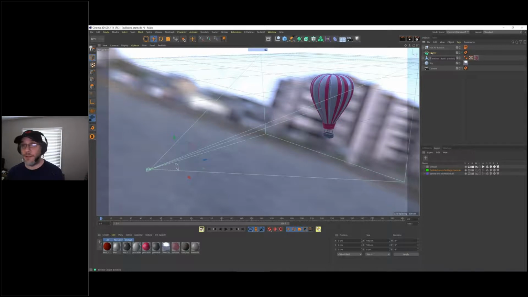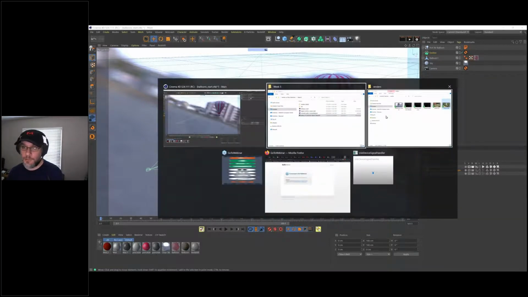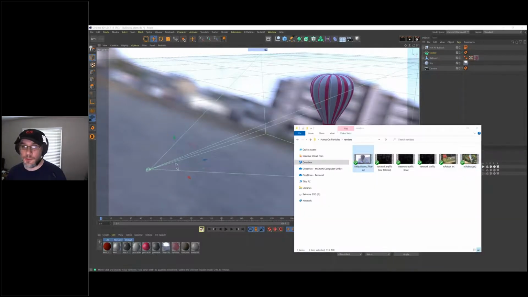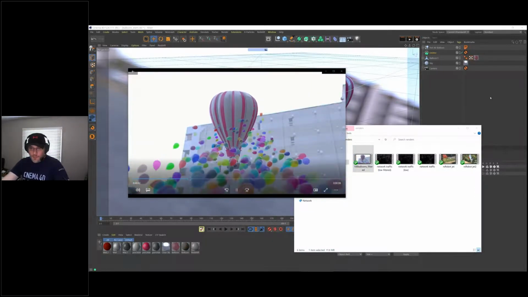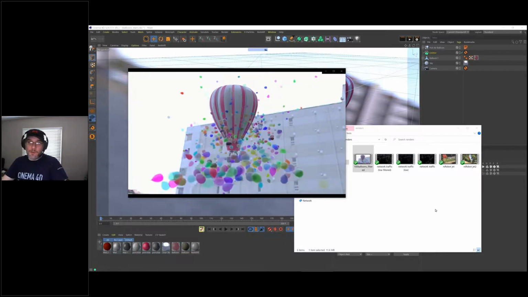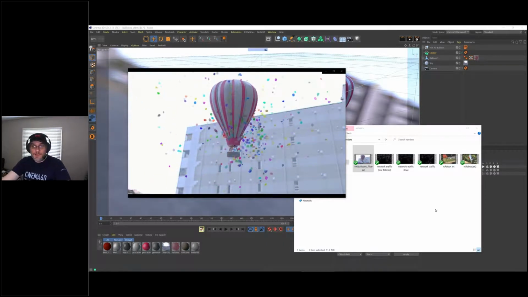So I already have in the scene for you an emitter. It's already in the right position, but we've got to set it up. But what's our goal here? Well, there is a render. If you check out the renders folder, you'll see this 100 balloons filtered render.